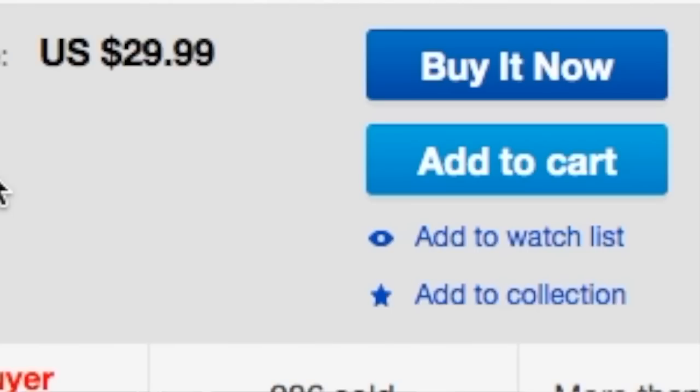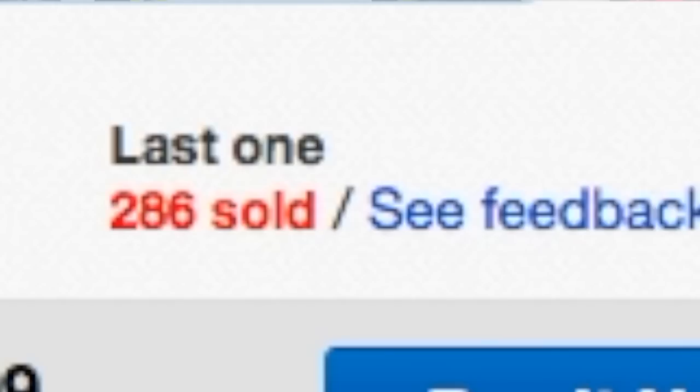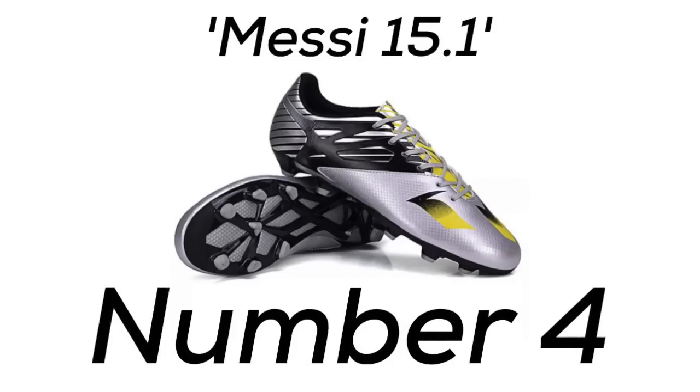So they come in at only $30 US, which is actually pretty good. But what is actually kind of sad is that 286 pairs of these have been sold in the past. And I'm thinking what that means is people will get caught up. They'll say, hey, I'm interested in a pair of these, and they'll show them a picture of the shoe. And then they go on eBay and they see these, and the person doesn't know anything about cleats, so they end up buying them. And that's why this whole thing kind of frustrates me.